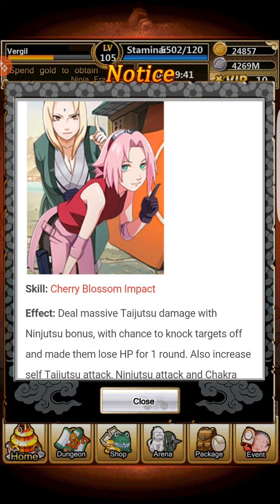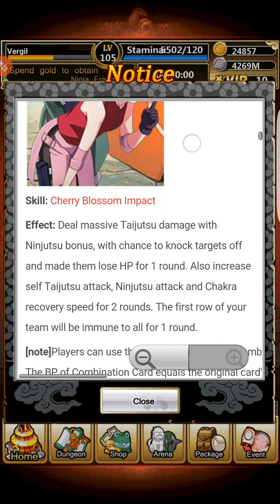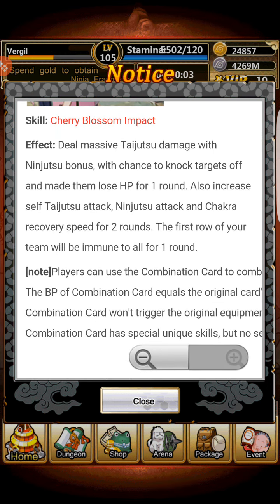Or you can do it in 2 days, basically recharging 5,000 gold one day, and then the next day, 3,100 gold, and you'll get the last of the fragments needed. So the way that you get this combination card is obviously through recharging. I just explained that, but the way that you create it is by getting 99 fragments and then creating it. So yeah, Cherry Blossom Impact.